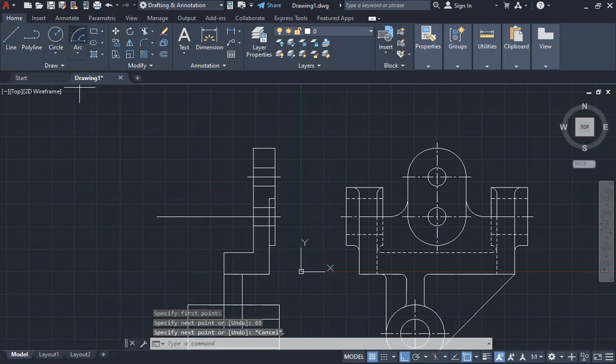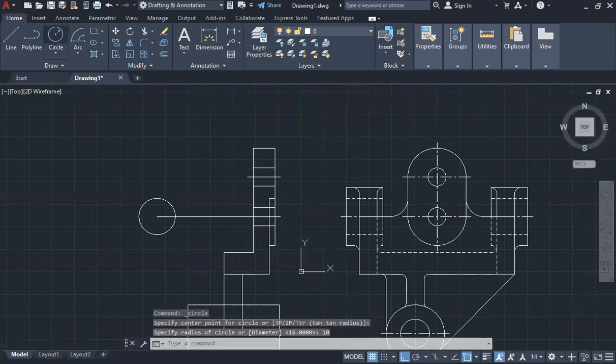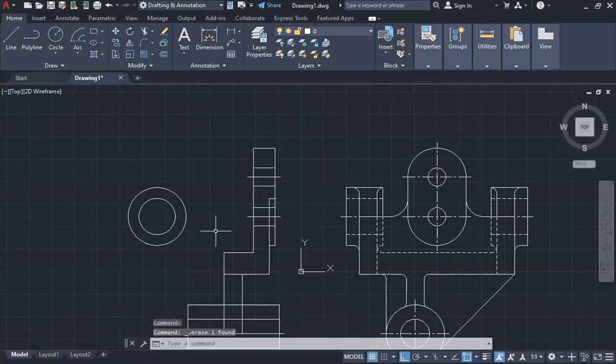So I'll go circle, radius, set that to 10. And the second one's radius will be 16. Delete this line. And now I'll just draw tangential lines from this point to here and from this point to there. Oh, sorry, to here.